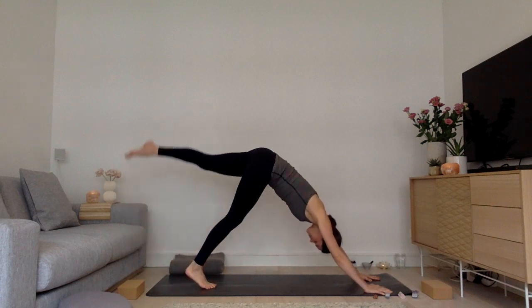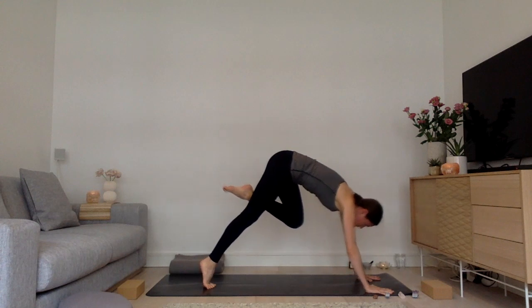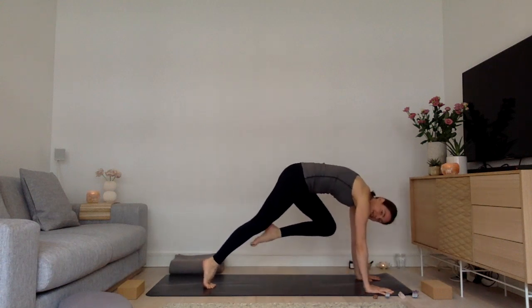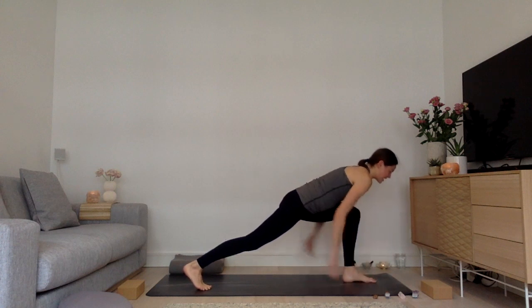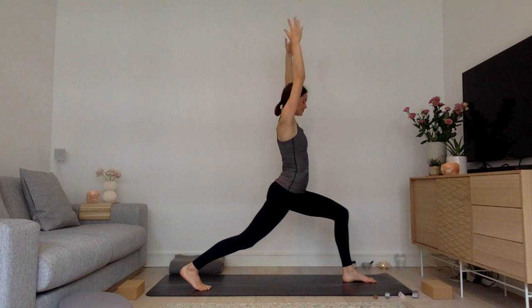Inhale, stretch your left leg up and back. And then as you exhale, shoulders move over your wrists. Draw your knee in. Rather than letting your hips collapse, press the ground away, lift your hips, hug the knee in. And then step the foot forward. And find your grounding first and inhale, lifting up, high lunge.